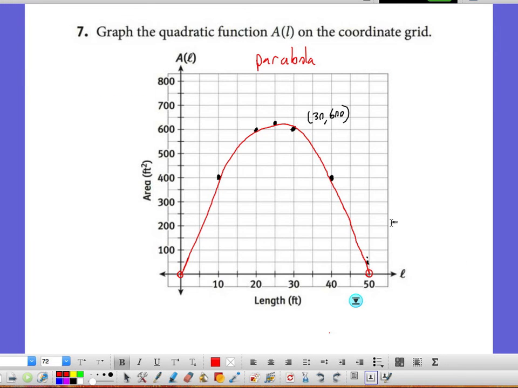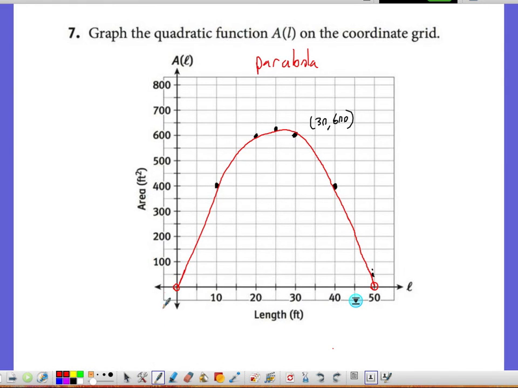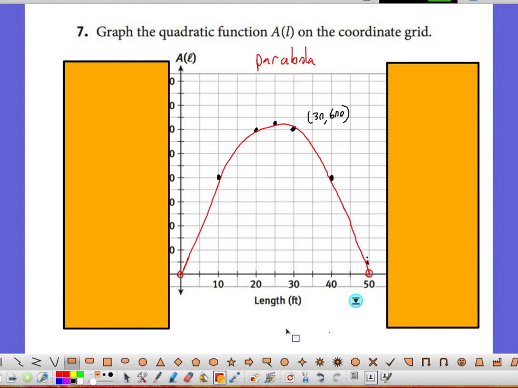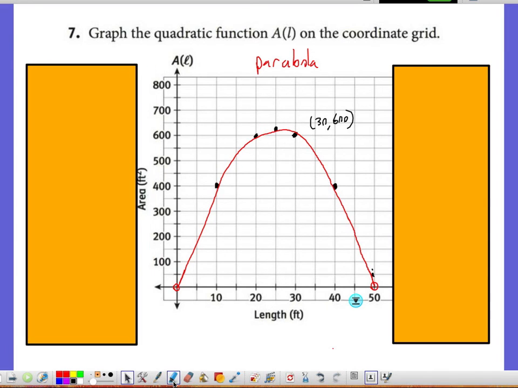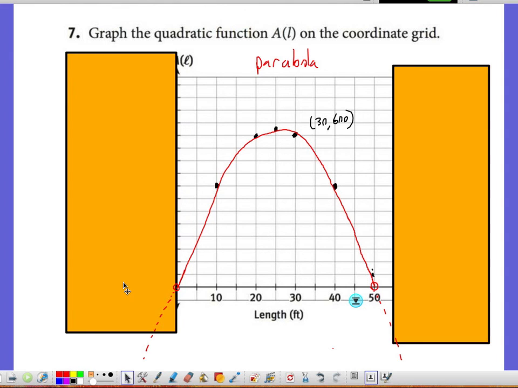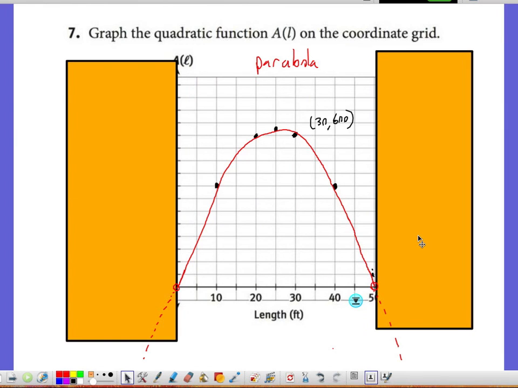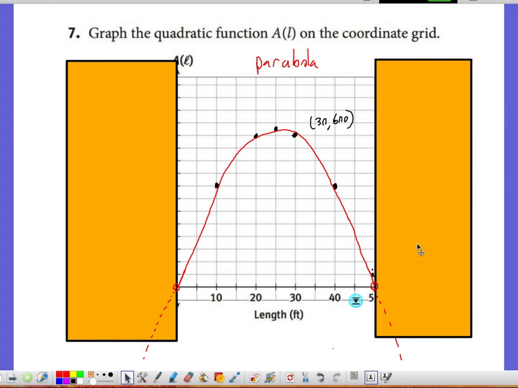So we're talking about reasonable domain. First of all, if we're talking about domain, we're looking at the horizontal axis, which in this case is the L axis. And so between what two values is my graph going to be stopping at? Is it going to keep on going forever? No, it's not going to keep going on forever. If it were, my graph would go like this and my graph would go like this. But remember, you don't want your length to go past 0. And so it's going to stop right here, like an elevator door. And I don't want to go past 50 or make it equal 50, so my elevator door stops right there.